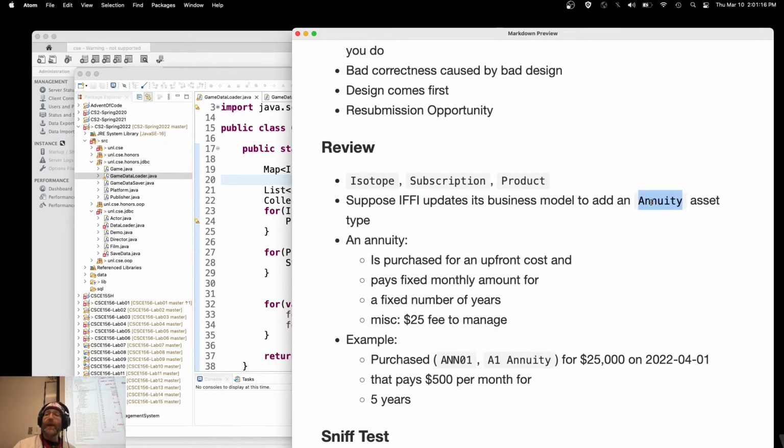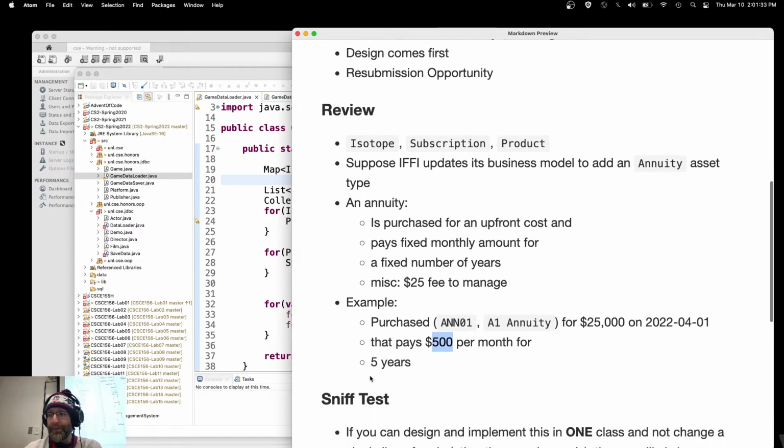What would it look like then? I just gave it a quick example. If you buy an annuity at $25,000, it pays you, say, $500 a month for 5 years. So there's value, there's gain, there's all the other aspects with respect to your project as other assets.